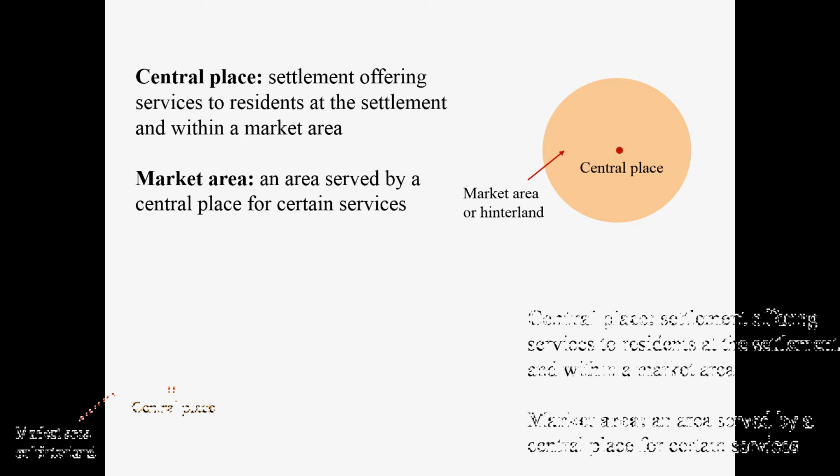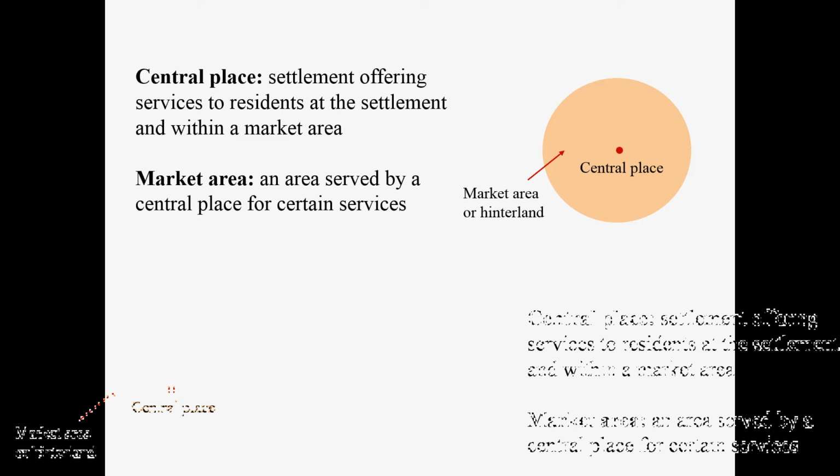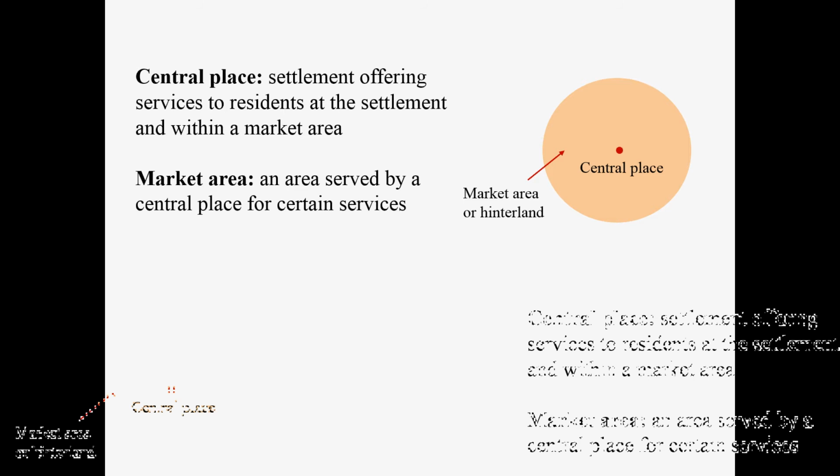Or you can also imagine that people who live outside the central place travel to the central place to purchase some service, such as I would go to this particular town center to have my haircut. I would go to this town center to buy fast food or buy grocery. So the town center becomes the central place. Where I live is part of the market area of the central place. The German word hinterland means the same thing, the market area. So this is one pair of concepts.